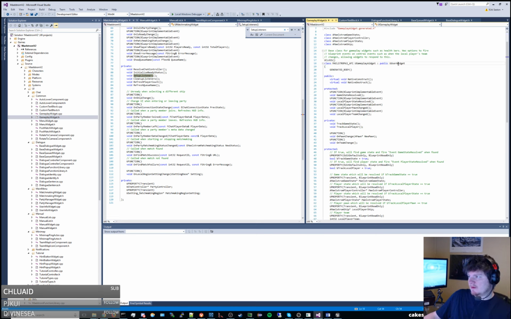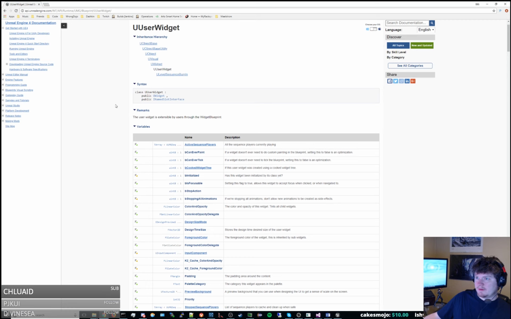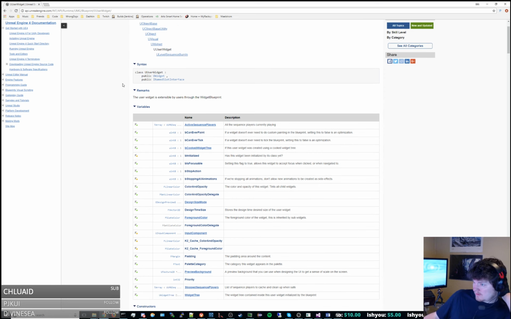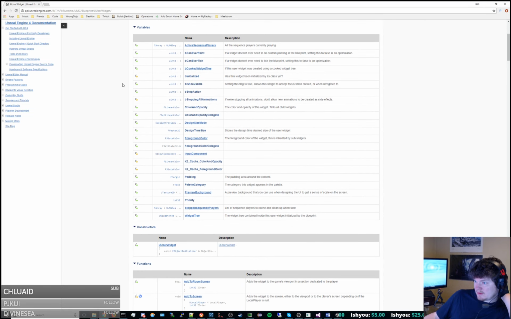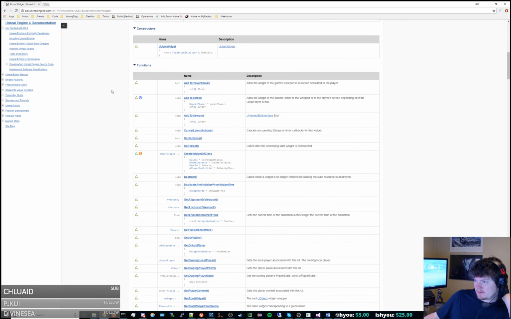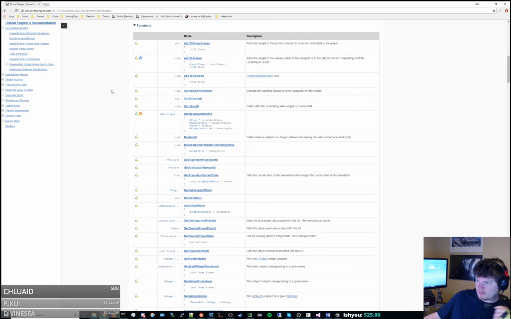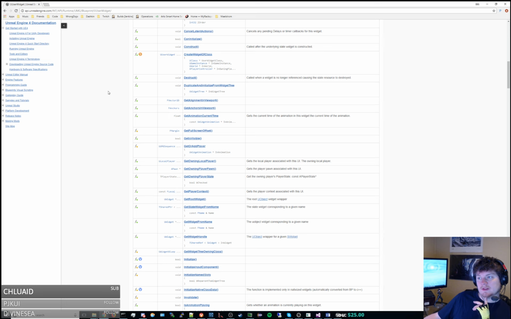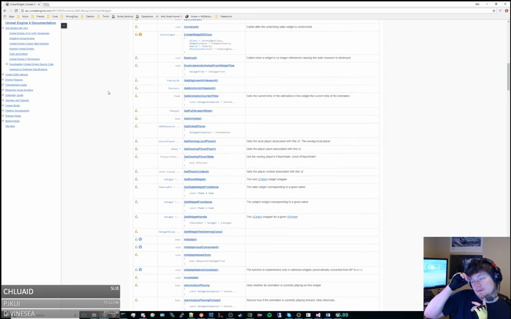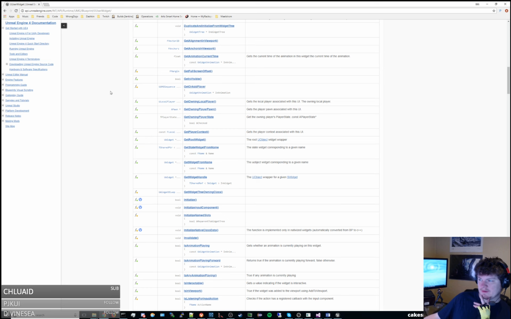So it looks like basically everything goes from user widget. So user widget is just off of UWidget, extended by users through the widget blueprint. Cooked widget tree, initialize focused, add player to screen as the widget, add to viewport, create widget of class, get full screen offset, owning local player, gets the local player associated with this UI.